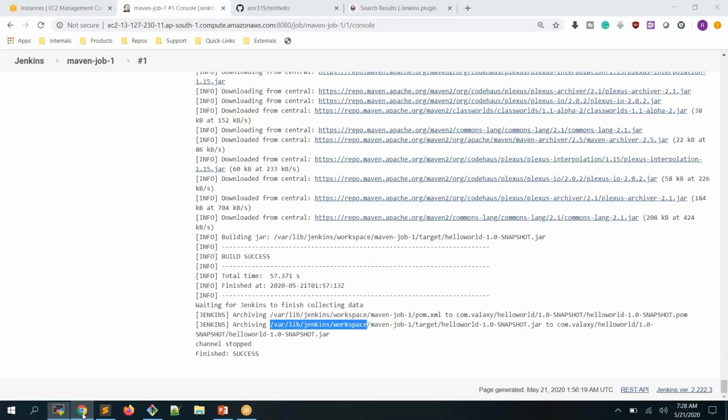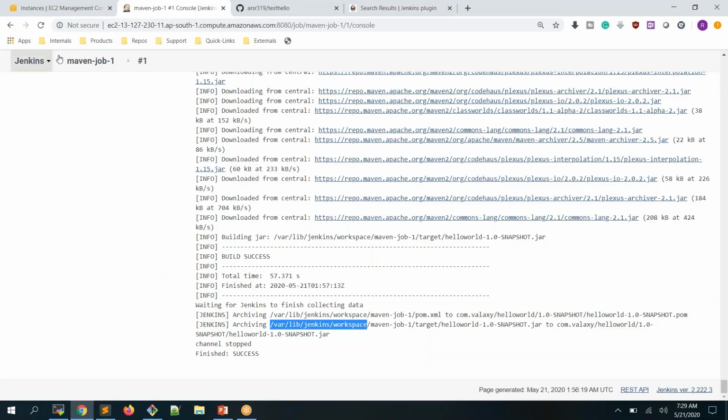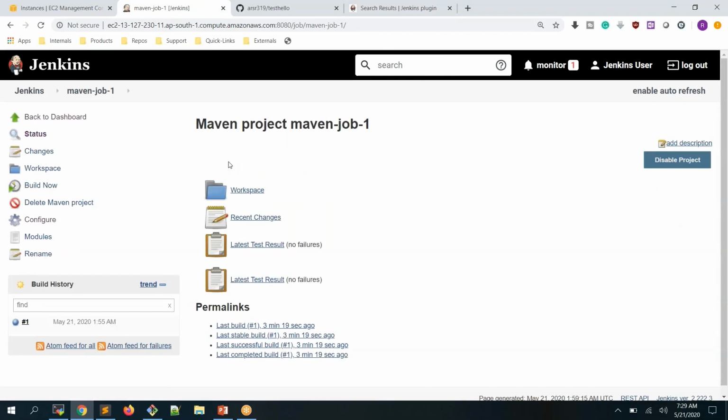Now, if you do remember, here we haven't installed Maven on our Jenkins system. If I run mvn, it won't execute in our Jenkins system because it is a temporary installation. Whenever you go with install automatically, it doesn't install Maven on your Jenkins system. It only stores it temporarily to execute your job. Once the job is executed, you cannot find Maven.